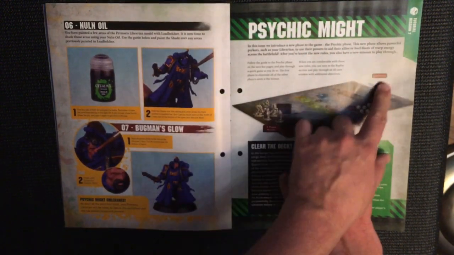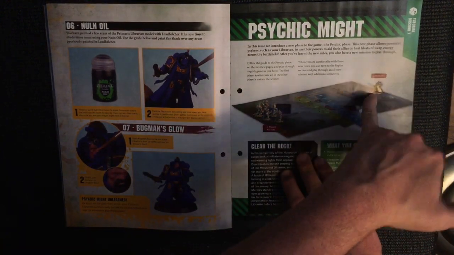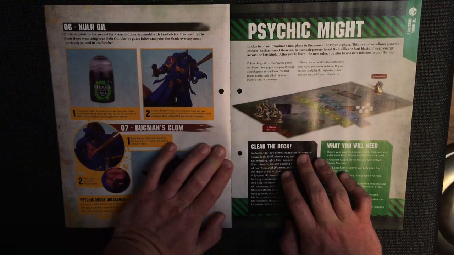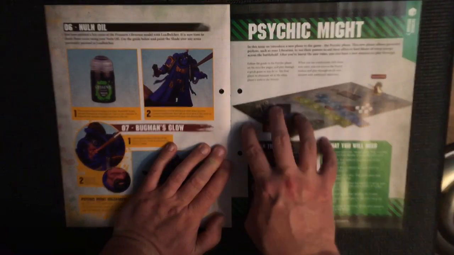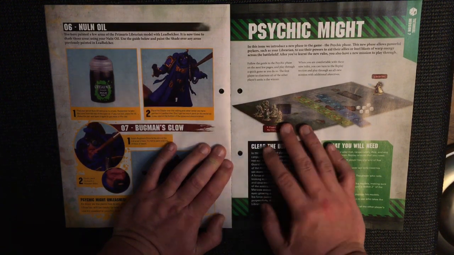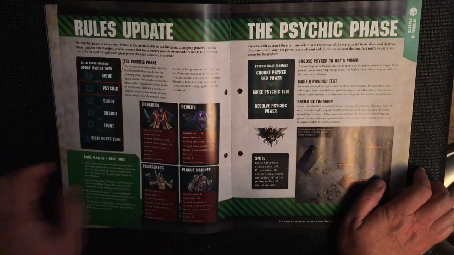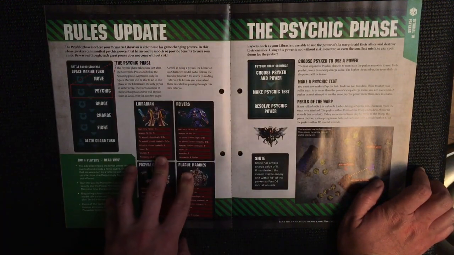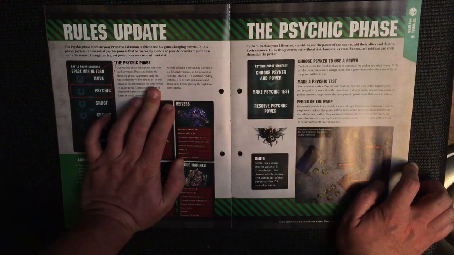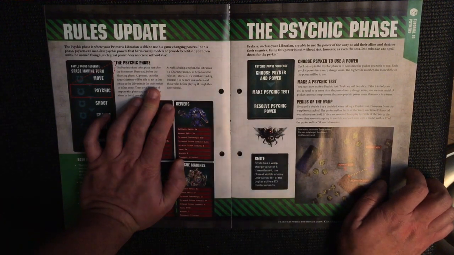Psychic Might. This is giving us a setup for a battle, between our Librarian and 5 of our Plague Marines. We've actually got 6 now because of the issue before last, where we got a few more. So it updates the rules, talking about the Psychic phase, which I believe comes in between the movement phase and the shooting phase.